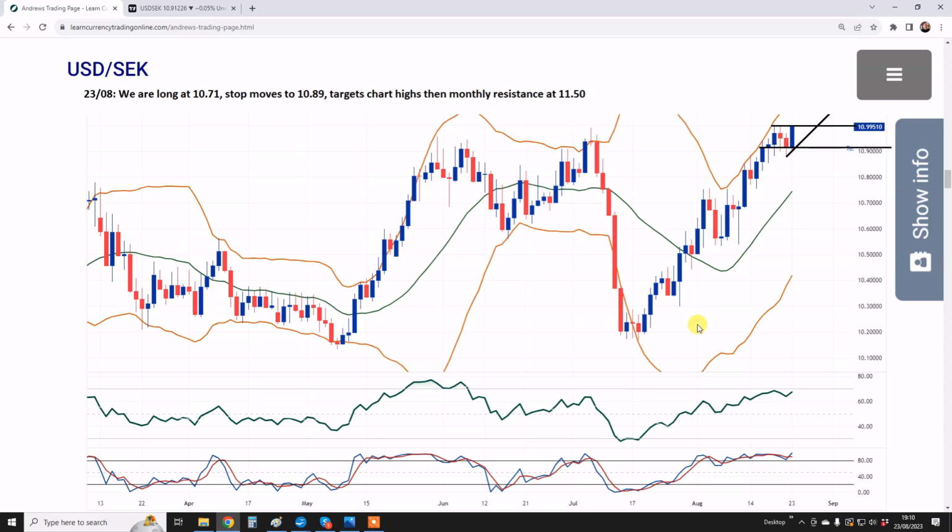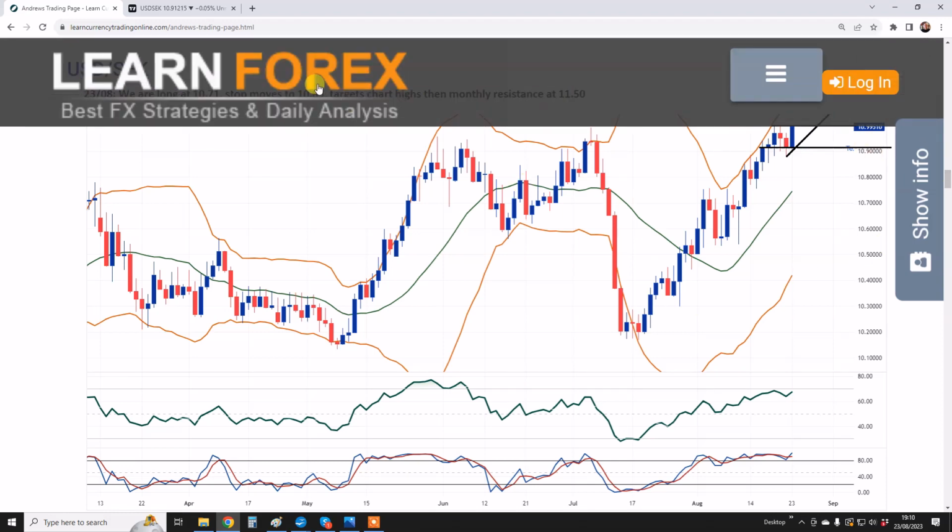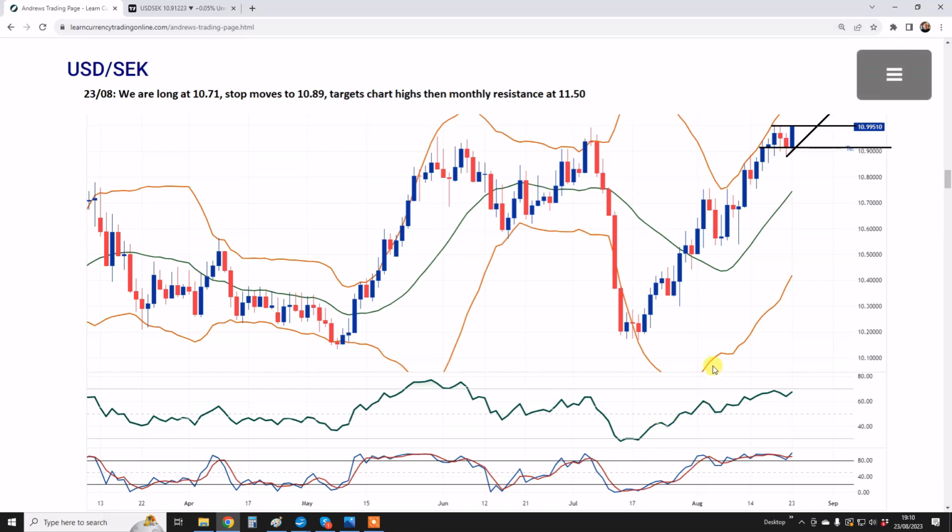Of the rally, we probably only got around 55, maybe 60% of it. But it is still a decent rally for us. It's about 8% overall, so we've got a reasonable percentage. We're looking for more upside. Sweden, let me get rid of my header. The economy is a bit of a train wreck, which I pointed out in my previous video. So we were looking this morning for a break above the 11 level to follow through the monthly resistance 1150.